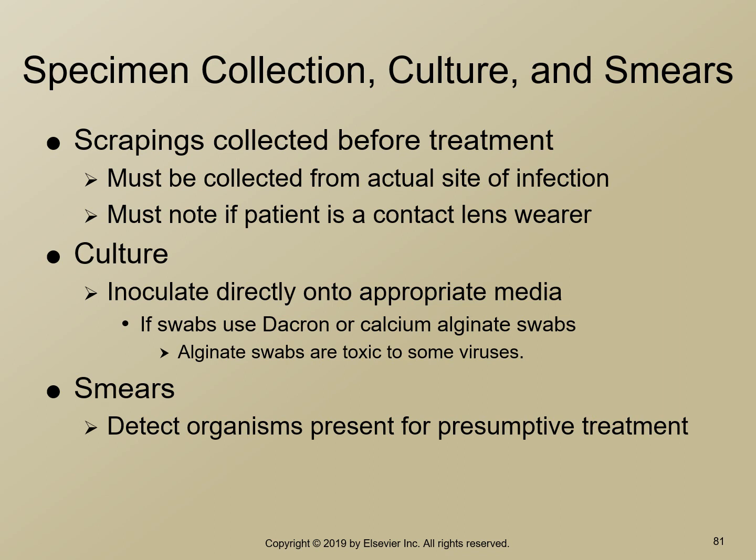Any ocular fluids, tissues, sponges, and other surgical materials must also be submitted, but in sterile leak-proof containers that are properly labeled. The culture should then be inoculated with the material directly onto the appropriate media. If swabs are submitted, Dacron or calcium alginate swabs should be used, but noting that alginate swabs are toxic to some viruses. Smears are then done to detect organisms present for presumptive treatment.